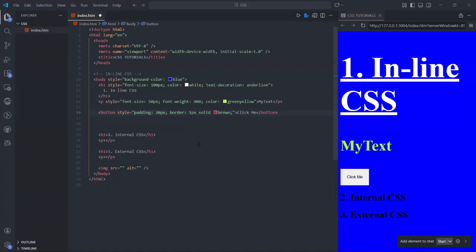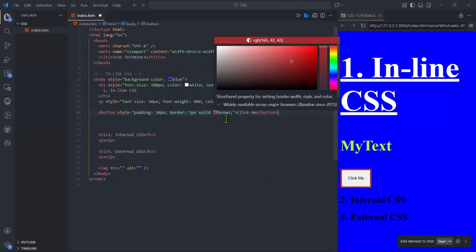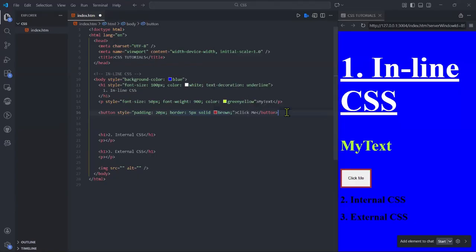So let me increase this thickness so you can see clearly. So you can see this is the thickness, this is the solid, and this is the main color. You understand? So I'll apply this inline CSS to the border.